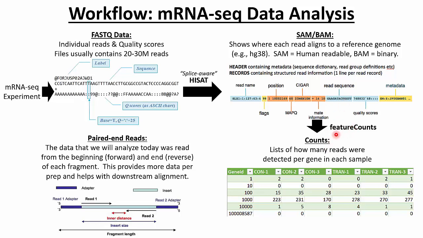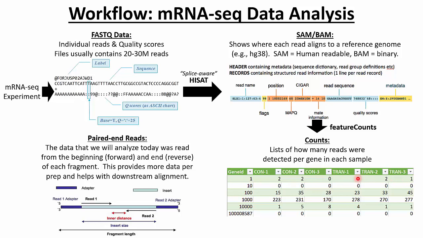And for that, we use another tool called feature counts. What feature counts will do is it will go through your BAM files, looking at where all these reads are, and then it will count for every gene in the genome how many reads map to that specific gene. So you can see an example of what that data would look like down here in the bottom right. For this gene right here, this is an NCBI gene ID. So for gene ID 1, we got 2 reads in these control samples, but then 0 reads in the third, and 0, 2, and 1 in these transfected cell samples.